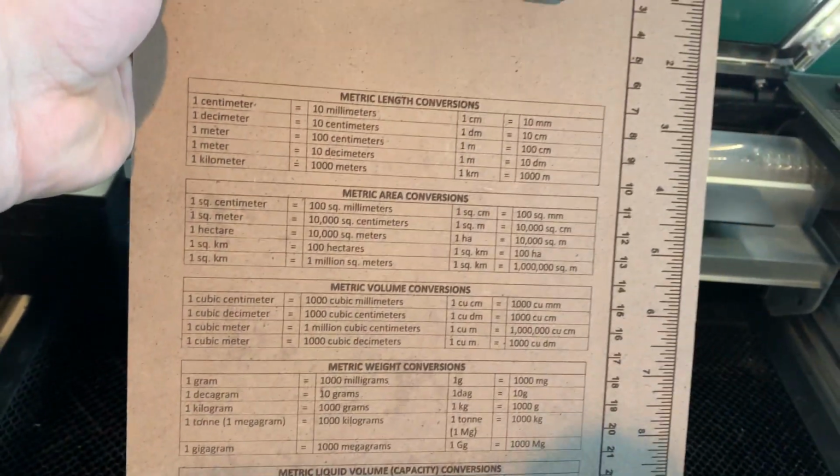So while the paint's drying, I decided to do a quick side project for the students as well. I grabbed a clipboard from the dollar store and I decided to laser engrave a ruler and some useful metrics and conversion tables to the clipboard as an added bonus to go with this desk donation.